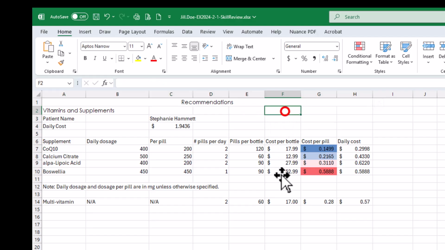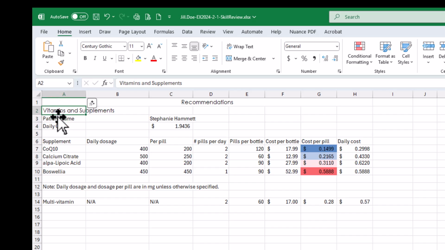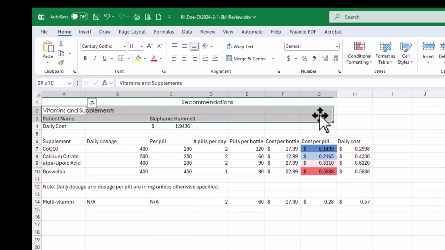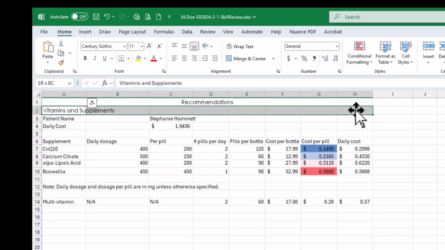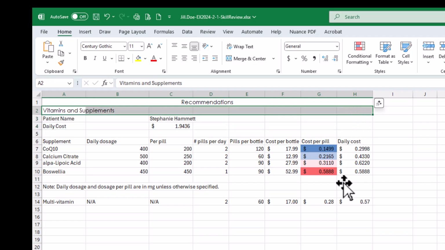Like, see if I click in cell F2, you can see that there are dividing lines in between each one of these cells. But cell A1 is now one big cell. Now we're also going to merge and center the subtitle, which is vitamins and supplements. So I've selected cell A2. I'm going to put my mouse over that cell and press and hold the mouse button down as I drag to cell H2. You could see my hand slipped a little bit and I went down a little further. That's okay. Just keep your mouse button held down till you select the correct cells.